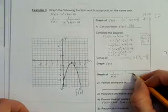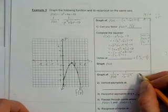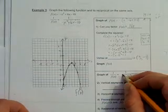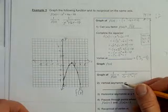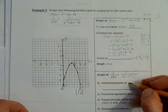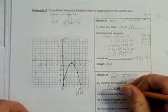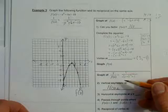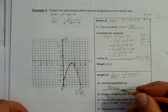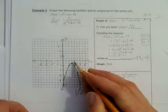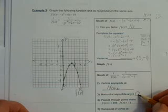On to the graph of the reciprocal. We can write the equation now in vertex form if we want. It doesn't matter. We just already wrote it up here in standard form. Vertical asymptotes. Well, we know there's vertical asymptotes wherever there's zeros. But in this case, there are no zeros. Therefore, on the original, therefore, there are no asymptotes on the reciprocal. Except for the horizontal asymptote, of course. There's no vertical asymptotes. But there's always that classic horizontal asymptote at y equals 0.